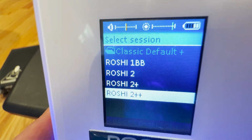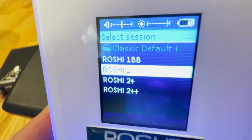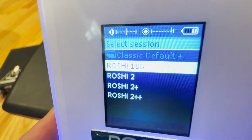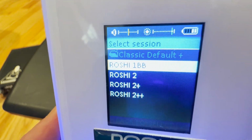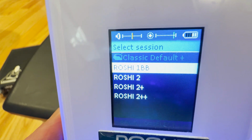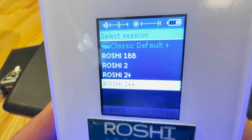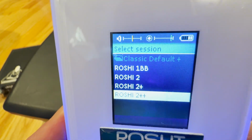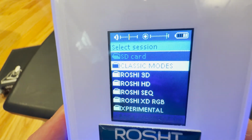Any of these are in this mode. This is definitely the most chill one, but all the sessions in Roshiwave do the same thing. They do the Roshi protocol, just the protocol changed over time. So we have snapshots of all the versions of the Roshi protocol. They're all in here. All right, we're back out of here.